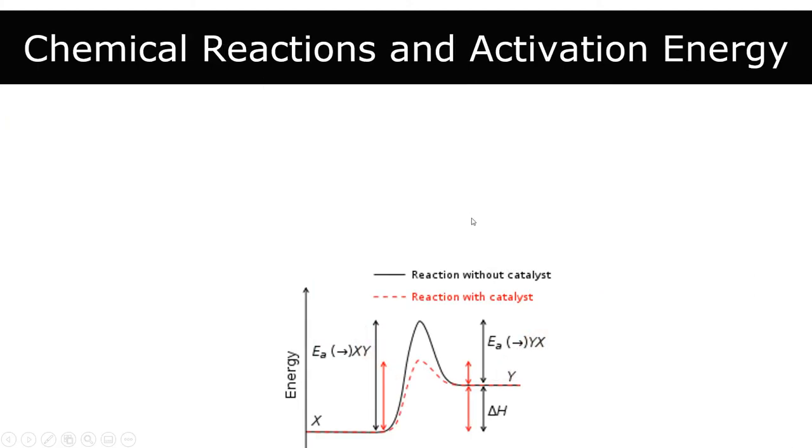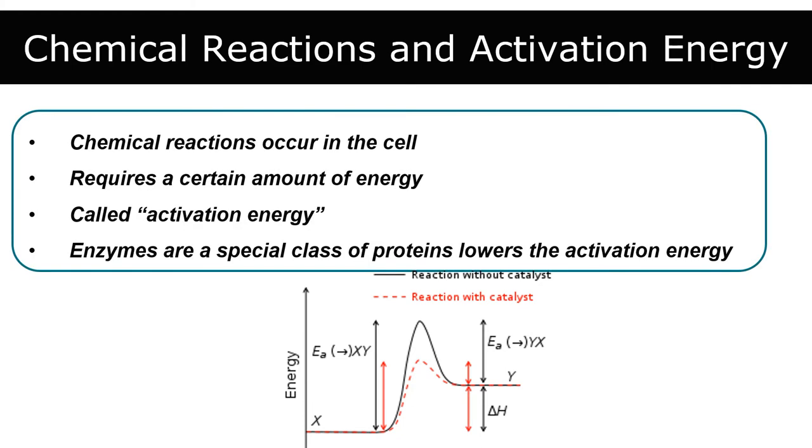So let's go back to our metabolic reactions. Your body is constantly building and breaking things down, and this is basically chemistry, right? So chemical reactions are happening all the time in your cell, and most reactions are going to require some amount of energy to go. So if we start with some set of reactants, it will create some set of products, but typically there's some sort of hump that I have to get over. I usually have to put some kind of energy in the system in order to make the reaction go.